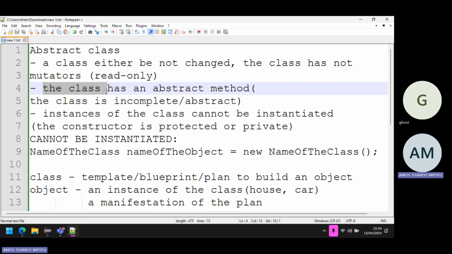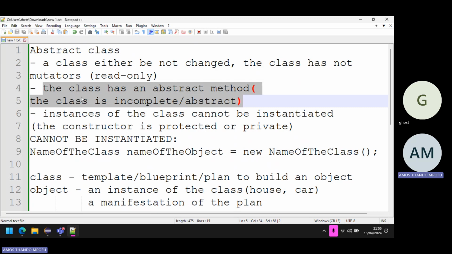And then we have the class that has an abstract method. If it has an abstract method, it means that the class is incomplete. Basically, there's missing code. So if there's missing code, the class should be made abstract to tell the computer to enforce that users of this class are not able to create an instance, to build this object, because the plan is incomplete.